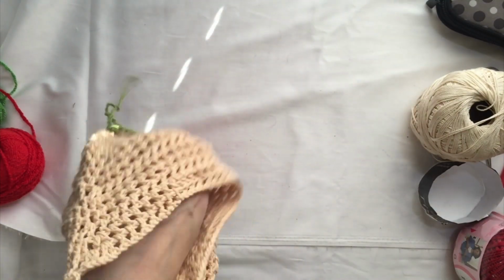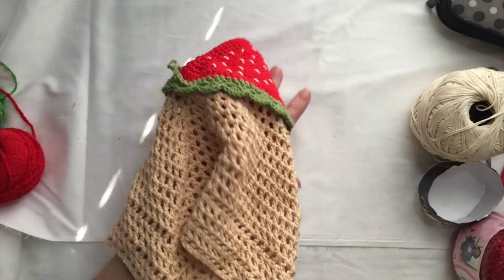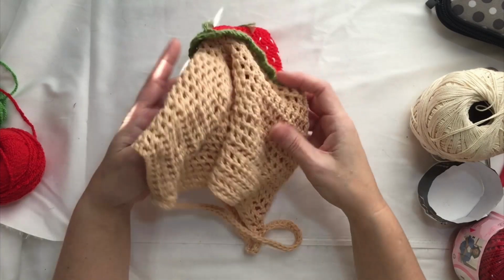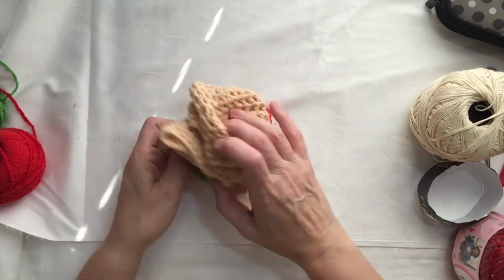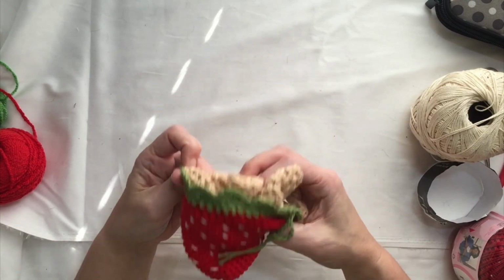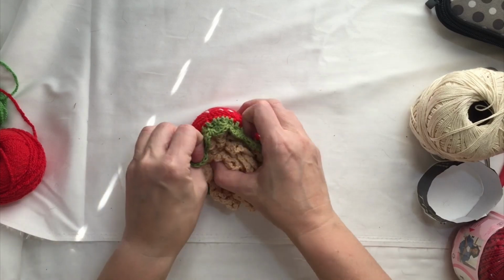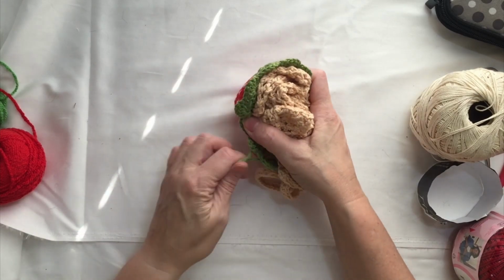It still would work, you know. It's a little bag. You can go in and grab a couple of things, and then it does roll up back in there. But the strawberry doesn't stretch, so the handle doesn't really fit, which is fine because you can use the handle as the handle for the strawberry if you want.